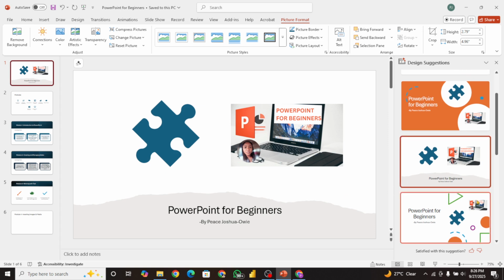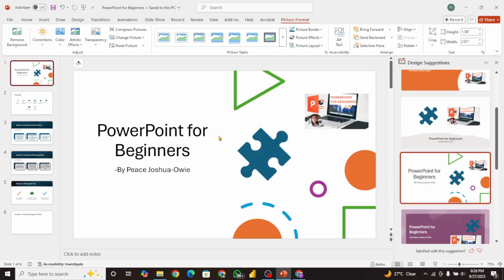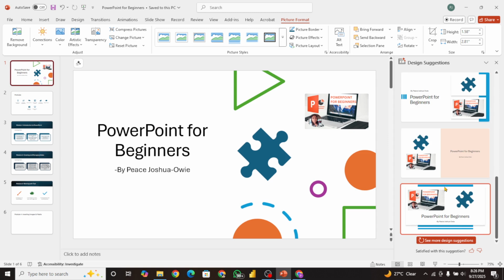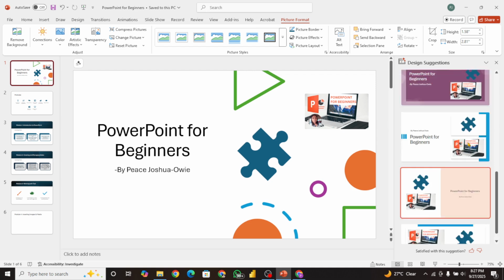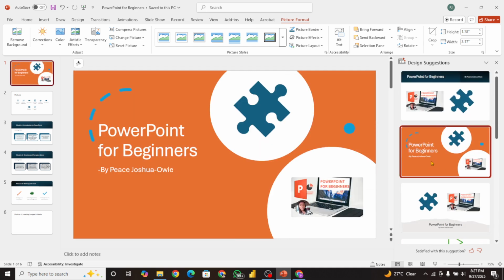Are you seeing how beautiful it looks? With the help of the design, it's giving me beautiful different templates that best fit what I want.